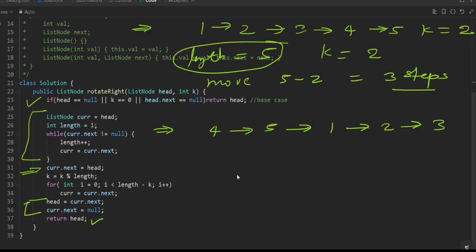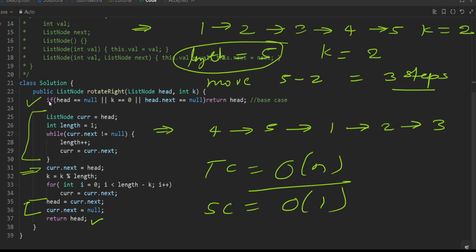Pause this and try by yourself. That will make this code efficient, and you will also learn a lot. So why is this efficient? Because the time complexity is O of n, and for the space complexity it is O of 1, because we are not taking any extra space here. We are doing only one pass. Either you take this loop or this, we are taking one pass, and the loops are just simple small loops.